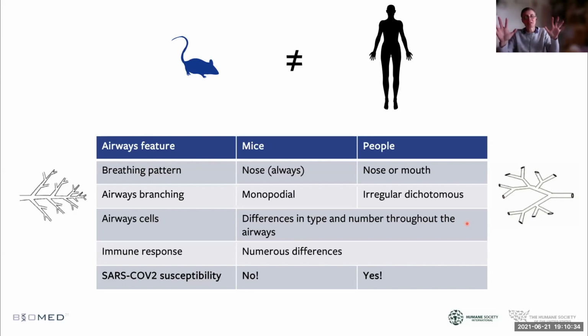So they're just different. And recently, Mark Davis from Stanford University has been really pushing for a move to use humans for immune responses, so looking at immunology research. There's a huge body of data for mice, but again, it doesn't really map to humans. And as we start to build more human data, it just makes sense to try and make that switch towards using that human data and stop relying on the mouse data, because it doesn't map on.